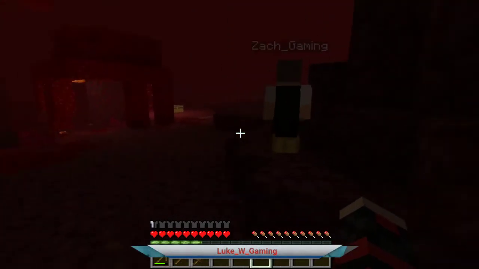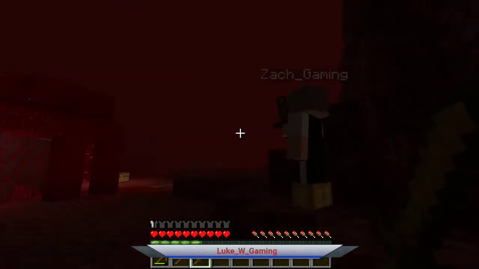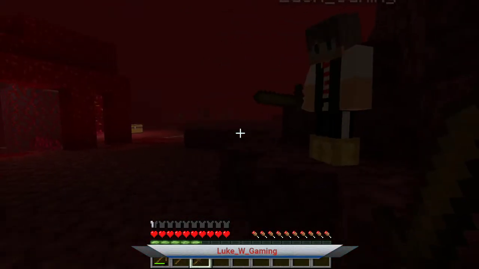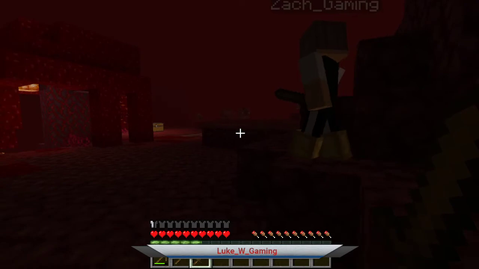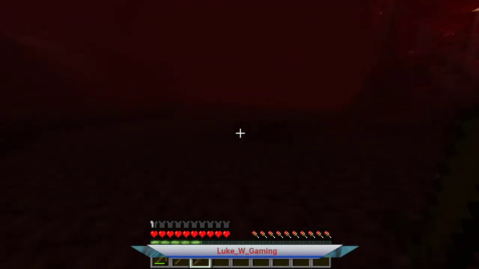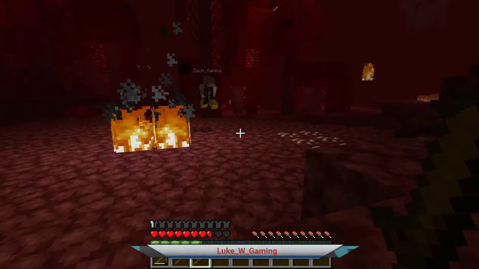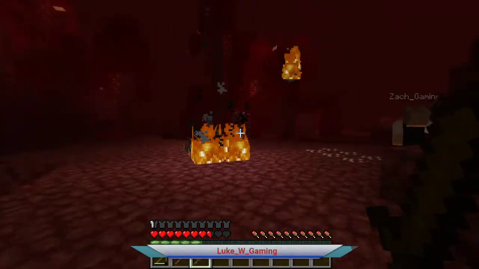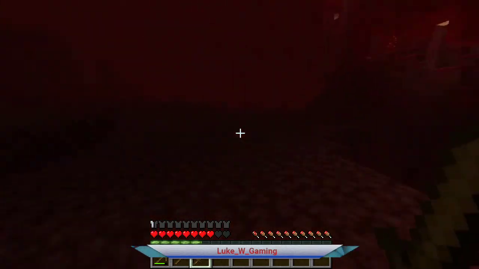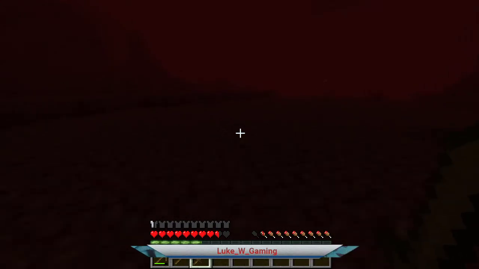Okay, that's not a good sign. What? Oh. There's two hoglins. Oh, I see. Wait a minute. Oh god! Oh, I'm going. Run, dude, run! Oh shit! That hit me. Oh crap, that came near. I'm going. See you later, Zach. Yep, just run. Dude, sprint.